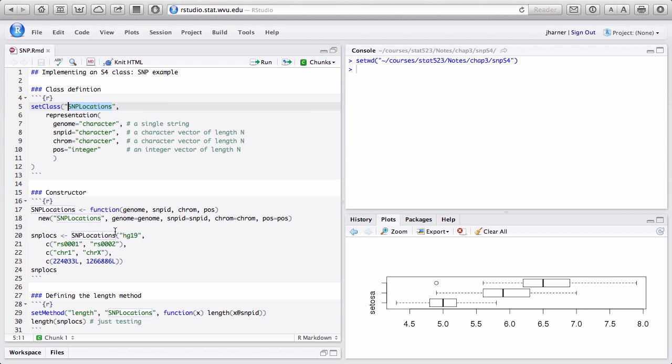For the slots, we define 5 slots, and those are defined in the representation. And it says genome is character. Now, the name of the genome we're going to study is HG19. Does anyone want to guess what that is? What do you think HG stands for? Human genome? And 19, I think it's the most recent, dated around 2009 or so.